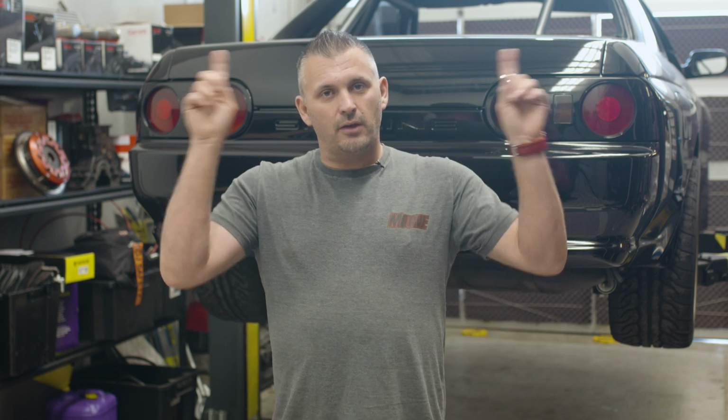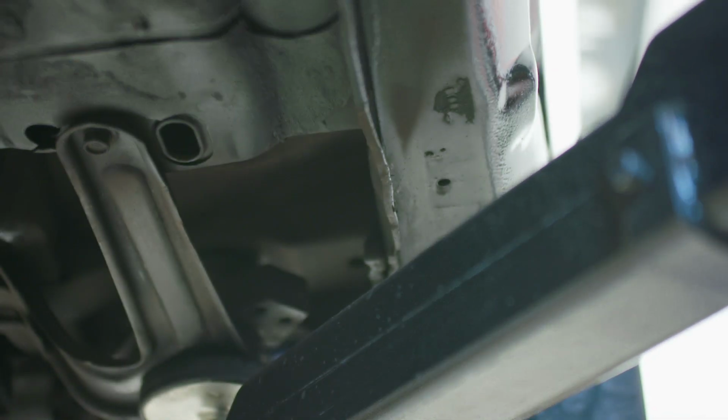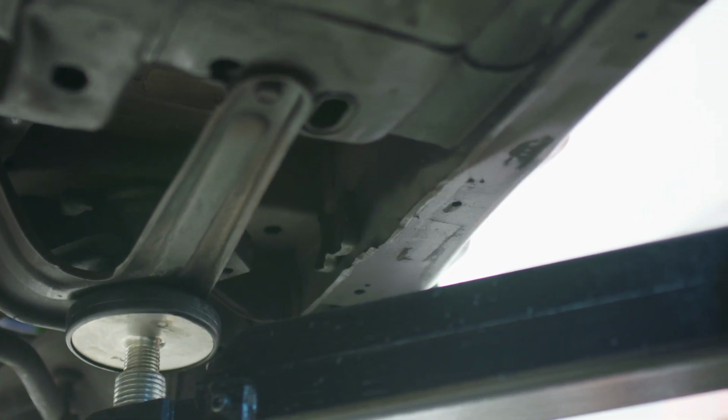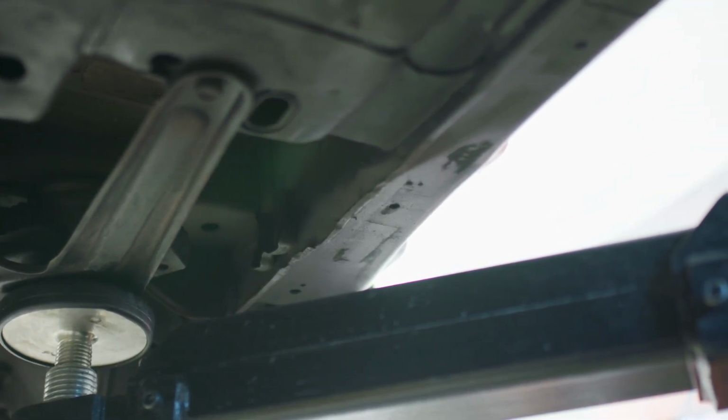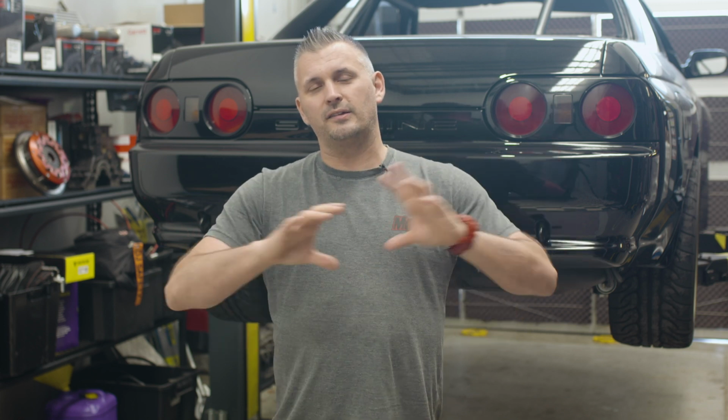Now, once I'd done those 4 spots I knew I needed to do, there were actually the 4 parts on the sill where people that can't jack their car properly, or even do jack it properly, and just the Nissan sills fall apart. I actually tidied those up a fair bit. I didn't try to make them perfect because if you want to make the sills perfect on a GT-R, it is a massive job. You've got to get new ones and new guards and side skirt areas, and it's a huge job at the panel beater.